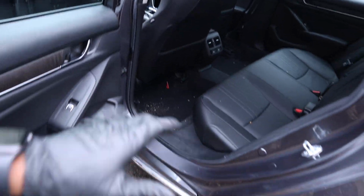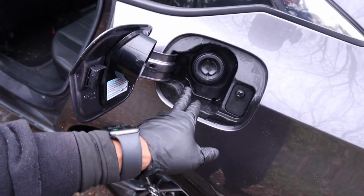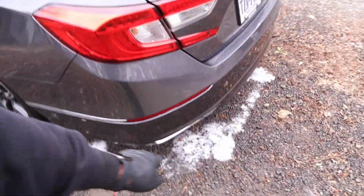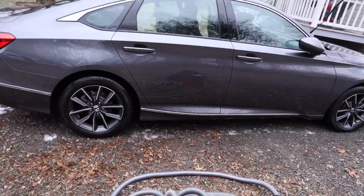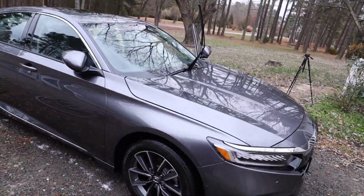I'm gonna go ahead and vacuum that out, and you guys saw me blow out everything in between, like the cracks and crevices, just kind of letting it drip down. And then I'll follow up with a towel with some sealant and just wipe them off, because I did spray ceramic coating on the exterior. So you guys see it, looks good.